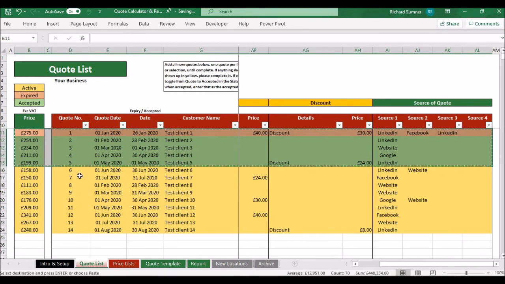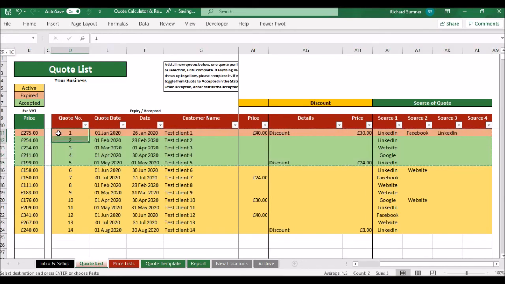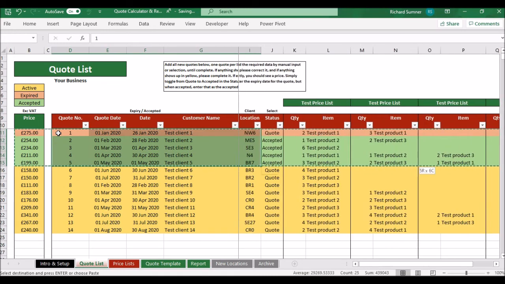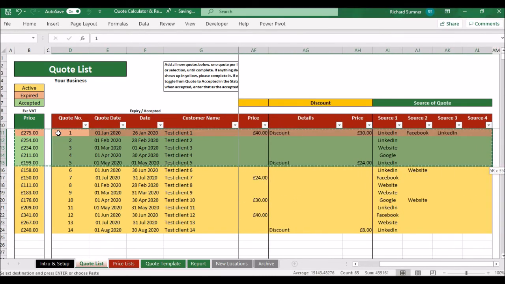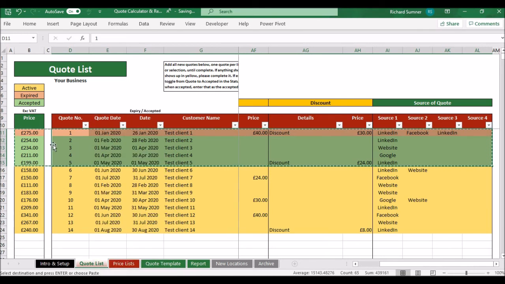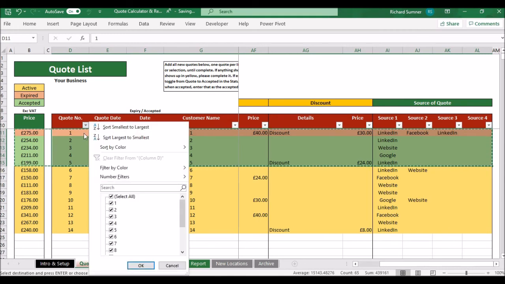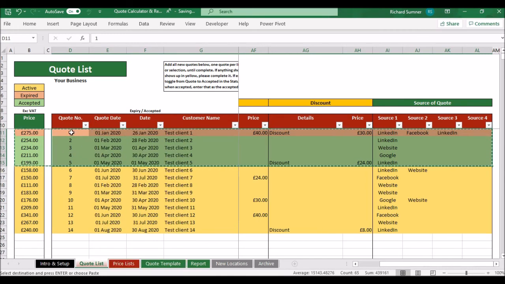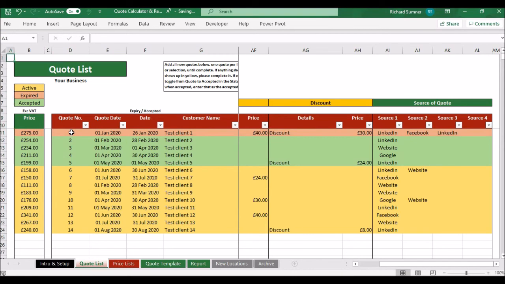When you come back here, you can reselect, not including the price this time, but from here across, and then right click, clear contents. Now when you clear the contents, it'll leave a great big gap here. You can just go sort smallest to largest again and resort your invoices, and then you would have gotten rid of the ones that you've moved across to your archive.